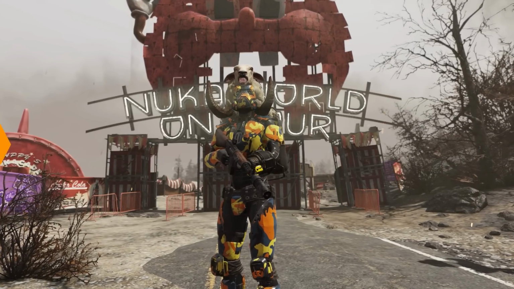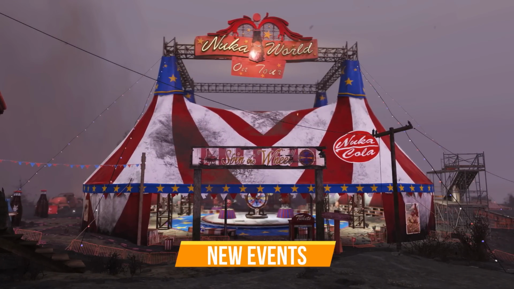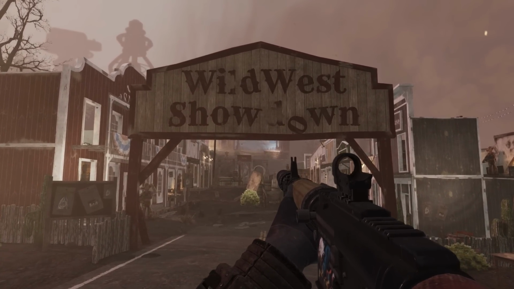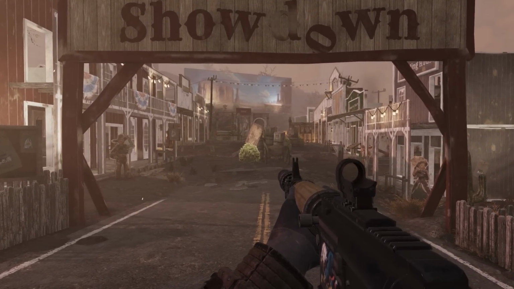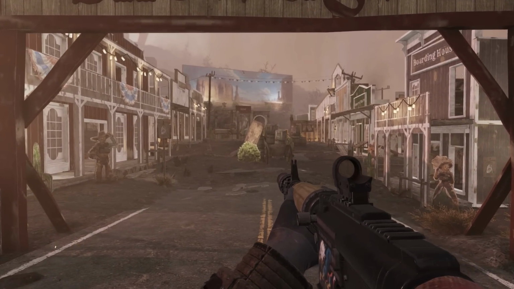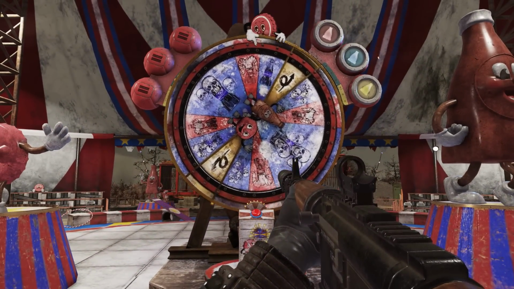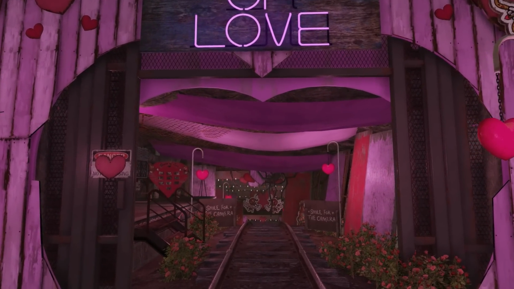Let's talk about Nuka-World on Tour. The Nuka-World on Tour Traveling Roadshow is coming to Appalachia, and it's bringing along 3 new public events. Here at the fairgrounds, you can help Gunther put on his Wild West show, join Bottle and Cappy to become a contestant on Spin the Wheel at the Big Top Tent, or take a romantic trip with Mr. Lovely through the Tunnel of Love.